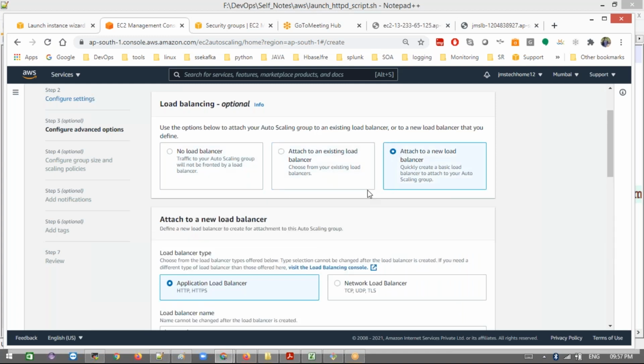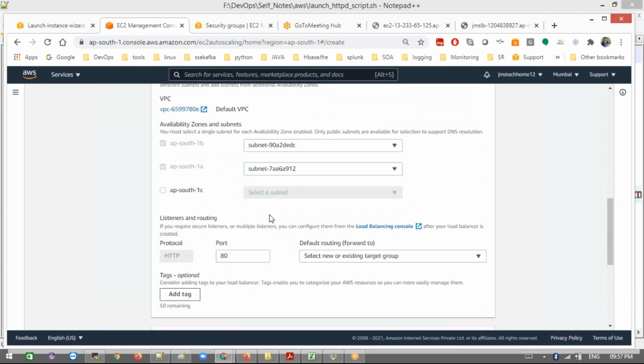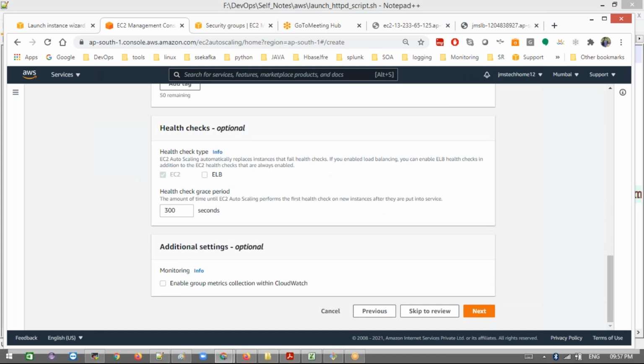You can create a load balancer configuration. Choose an application load balancer, something new, set the port, health checks, ELB checks, then select 60 seconds. It will create a new load balancer also.